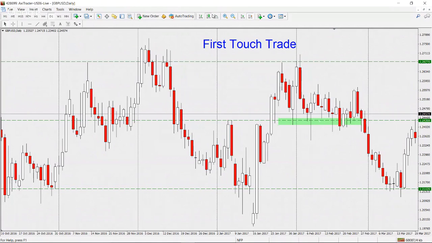It's all well and good that you can draw the zones in there, but what the heck is it going to do when it gets there? And the answer is by the pattern it prints when it gets to the support and resistance zone. Let me state that another way. The market will offer you clues one candle at a time when it reaches a support and resistance level.